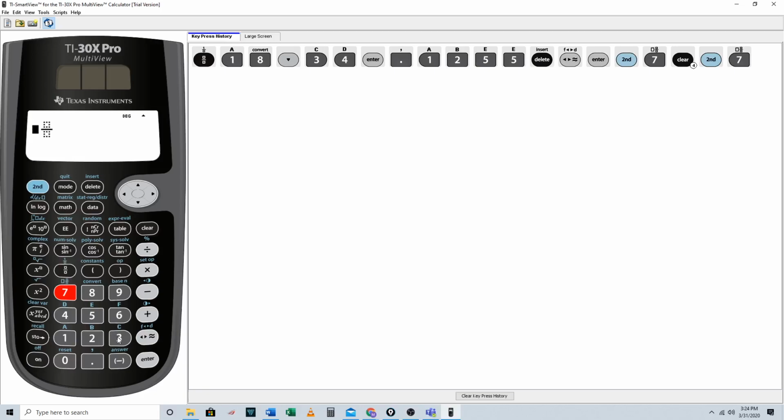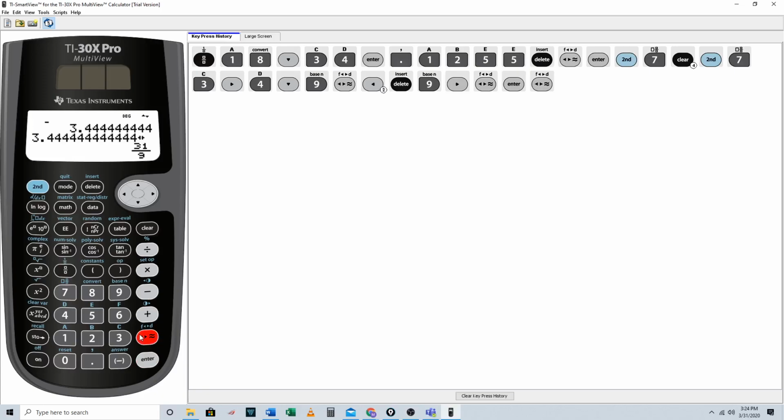We can type in mixed numbers, so 3 and 4/9. To convert this, just do the conversion and press enter, and that converts to a decimal. Press the conversion button again, and it gets you to an improper fraction.